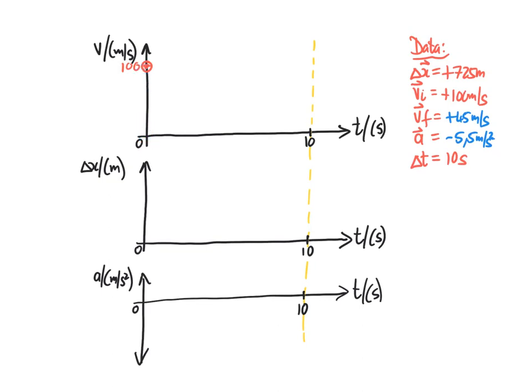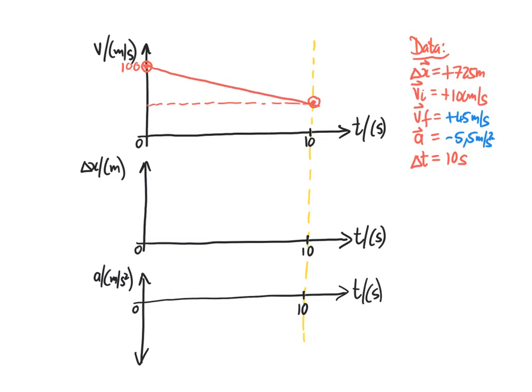This is a sketch graph, so it's not to scale. We are just drawing some significant points and the basic shape of the graph. Now, this is uniform deceleration because of the fact that the acceleration is a constant and because it is negative. So we can be confident that the graph is going to be a straight line between these 2 points, which we are going to draw like this.